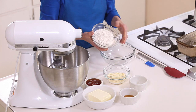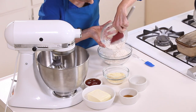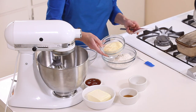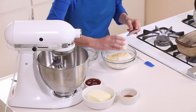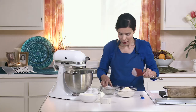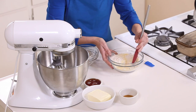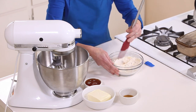Now I will first mix the dry ingredients. This is, by the way, a delicious pound cake — you will love it. This is 1¼ cups of whole wheat pastry flour, which I'll put in here. And to this I will mix ½ cup of yellow cornmeal and ¼ teaspoon of salt. Mixing the dry ingredients together before we add them to the wet ingredients.